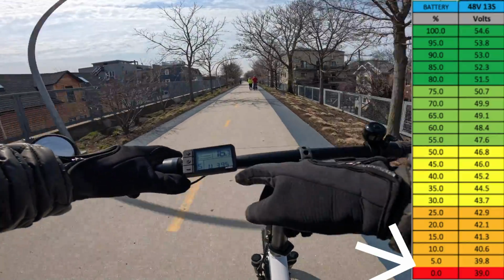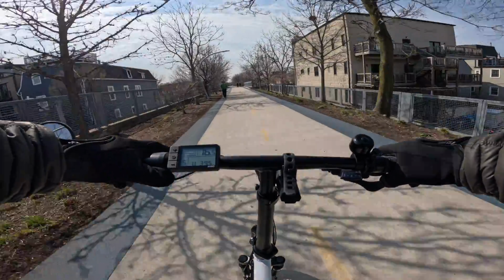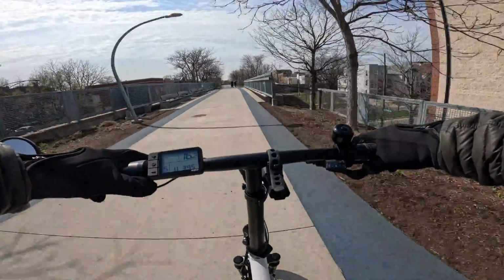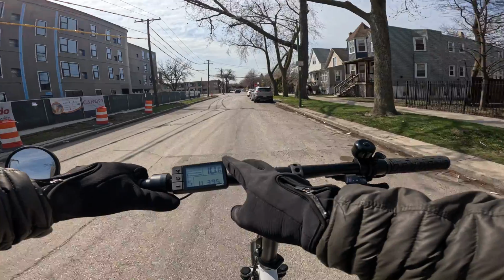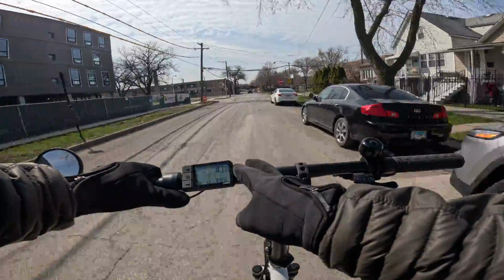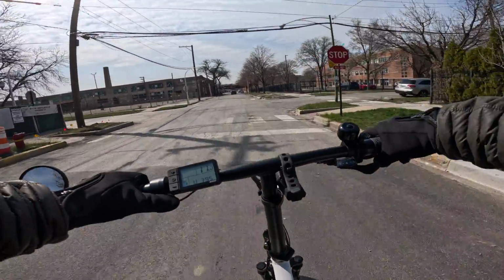We're down to 39% on the old voltage meter, but we're still cruising. There's no pulsing, and we're just going a little bit slower with throttle only. Instead of the 20 miles an hour, we're just cruising at about 15, 16. The battery level is still flashing. We're cruising throttle only at 10.9. We're going to take this back to the house. We're going to be running really slow.